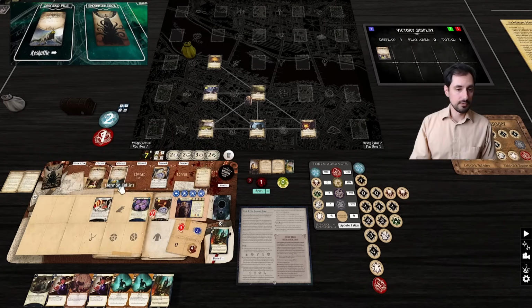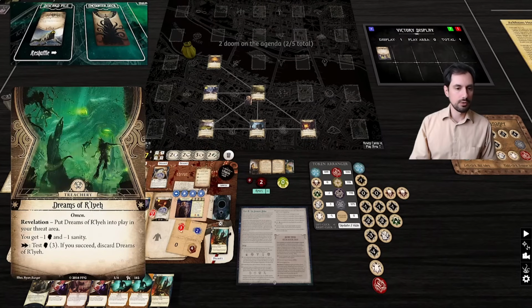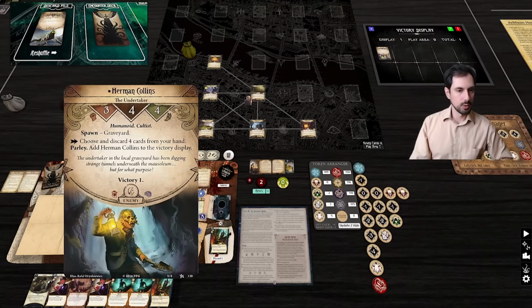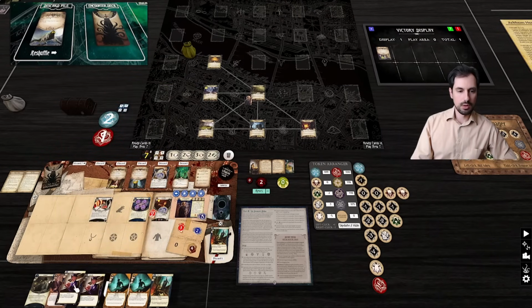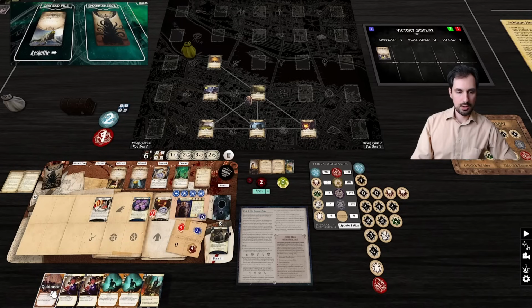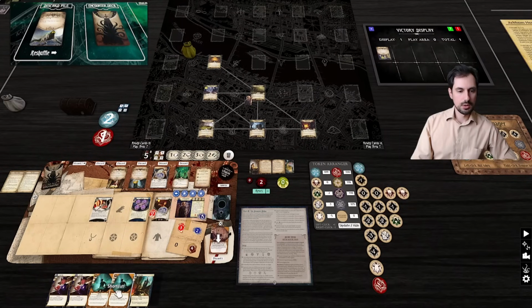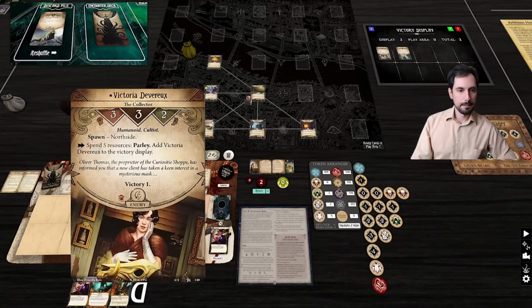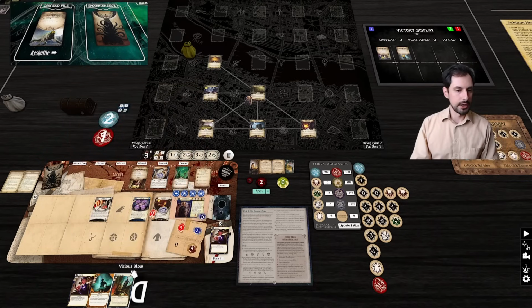Upkeep. Another vicious blow. That's really nice. And then we're going to go to 2 out of 5. A Dreams of Relia. Ouch. Can't take too much horror now. It's only 5 sanity. Okay. I think we lose the 4 cards. So 1, 2, 3, 4. Parlay. Can't investigate or draw. And I don't have enough resources, so we're just going to die.